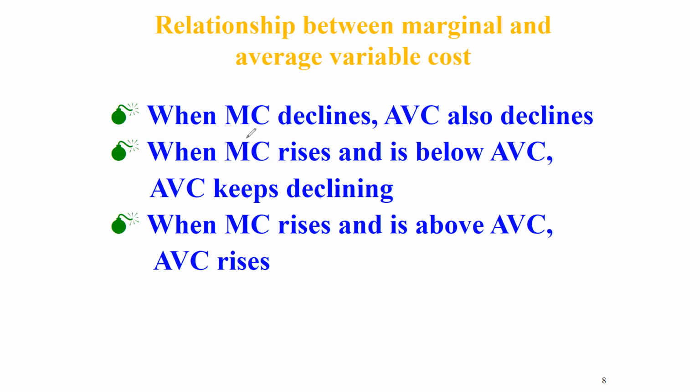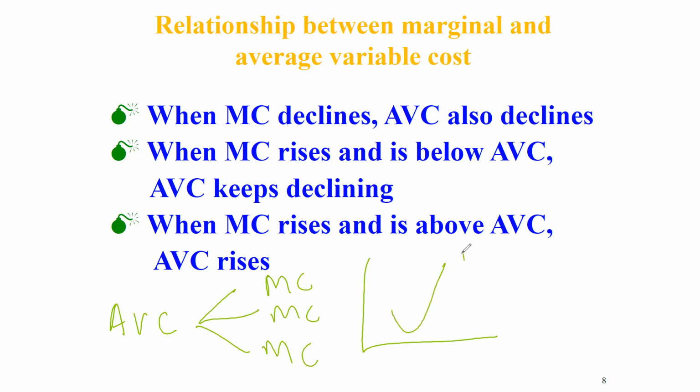A very easy way of remembering this whole idea could be, you just need to write down AVC. Just write down MC, MC, and MC. Now you can remember this. This is my MC, that is the marginal cost, and this is my average variable cost. So you can see this, as the marginal cost is below the average variable cost, you can see that the average variable cost is actually falling. If the marginal cost is above or more, average variable cost is going up. And you can see at this point, it is the minimum. This is precisely what the relationship between marginal and average is.